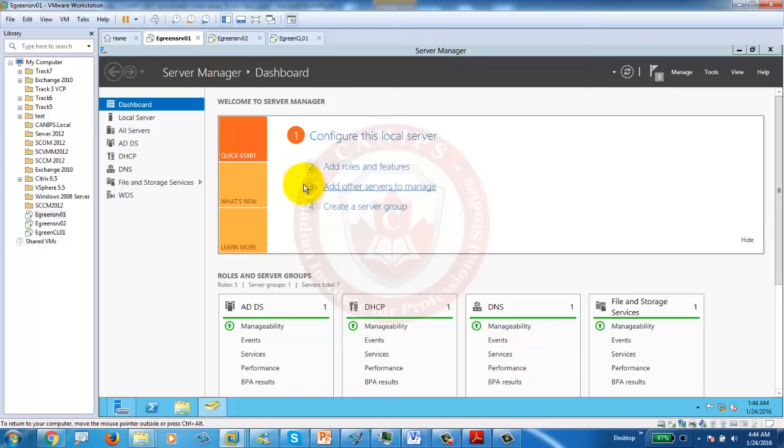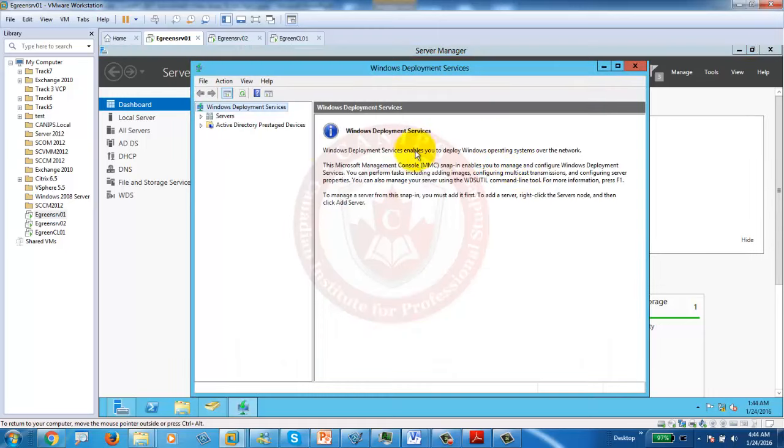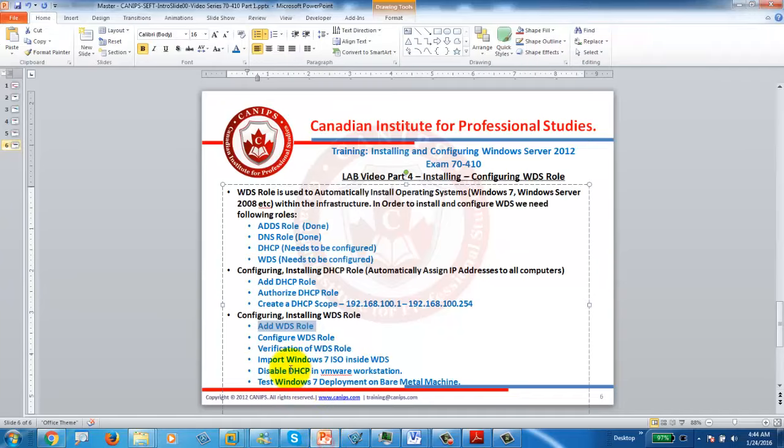And then once it is closed, open the console. So go to Tools, and then down here say Windows Deployment Services, open, and then expand. And here make sure that it is not a triangle, it's a play sign. So you need to first of all configure it. So I'm at this step, which is configuring the WDS role.